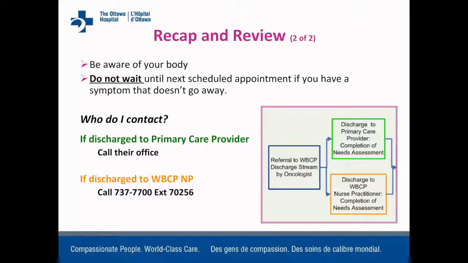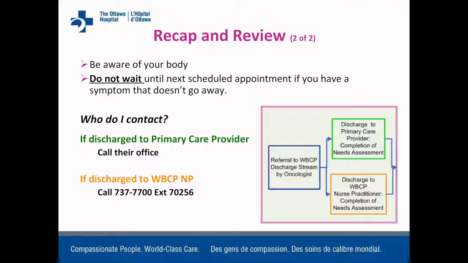Be aware of your body. Trust your instincts. Nobody knows your body like you do. Don't wait until the next scheduled appointment if you have a symptom that is persistent. Remember, we talked about the importance of regular interval follow-ups with your primary care provider? If you develop an interval symptom, however, then you don't want to wait till that next scheduled appointment. You want to be proactive, pick up the phone, and notify a healthcare provider.